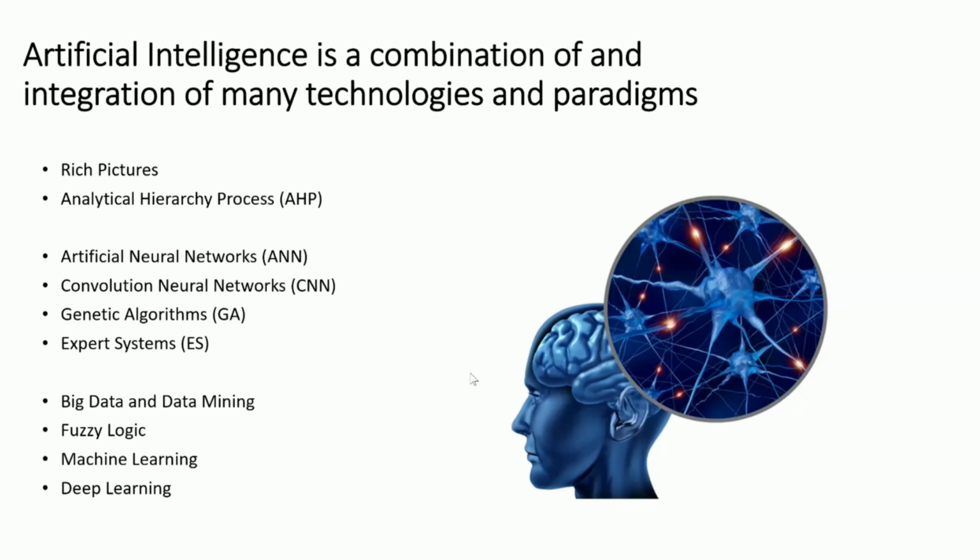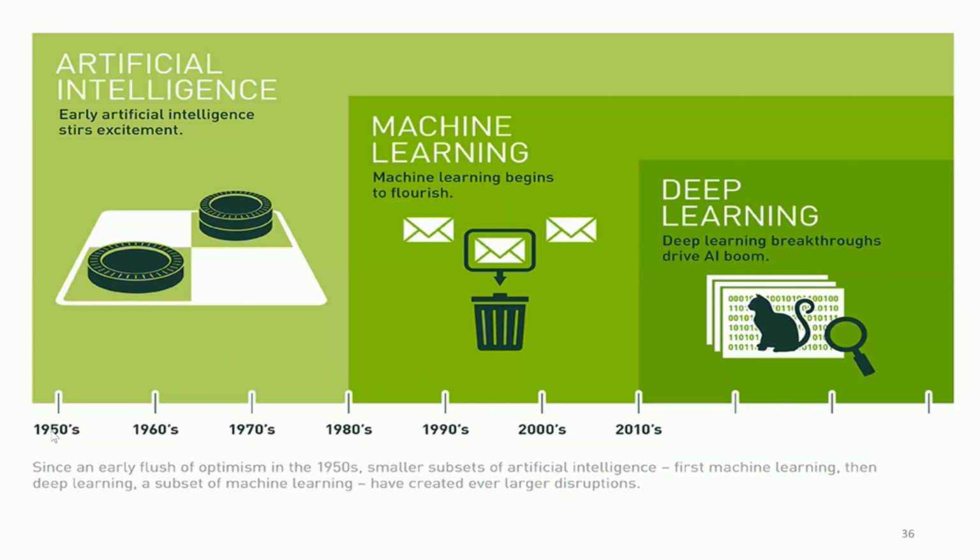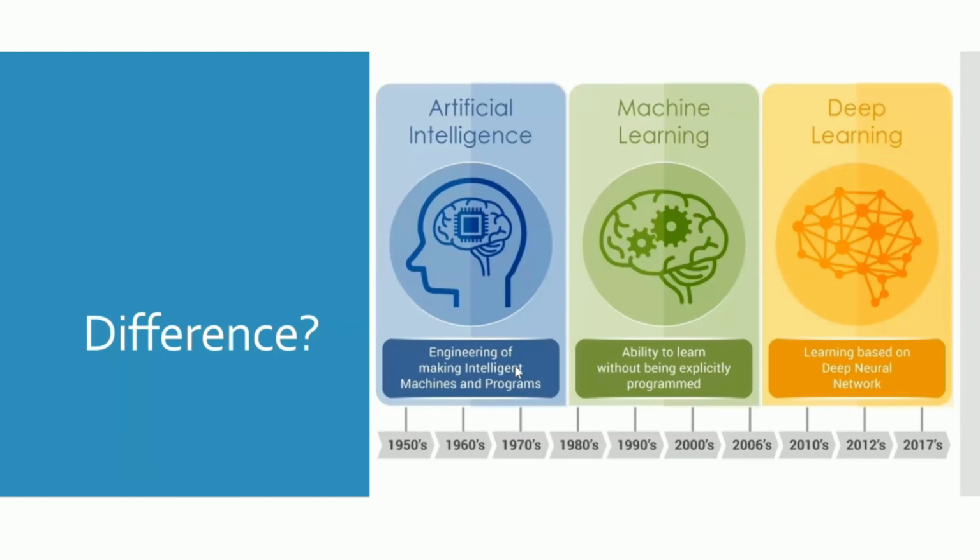But now all of these things have been fused into a whole new discipline. And so artificial intelligence is not new, it started somewhere in the 50s, and now it's moving on to deep learning. And now we are able to do bigger things in a more general manner and in a more diverse manner. But I still feel the structural engineering has not really benefited from it as much. So if you look at artificial intelligence, machine learning, deep learning, the difference is in the way the neural networks or the programs work inside. It's a detail that we don't really need to be aware of to use it, because as I mentioned, the technologies have already been developed.